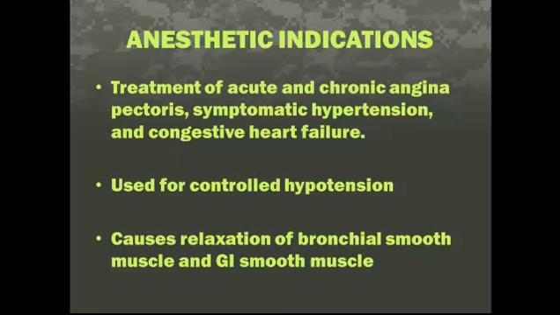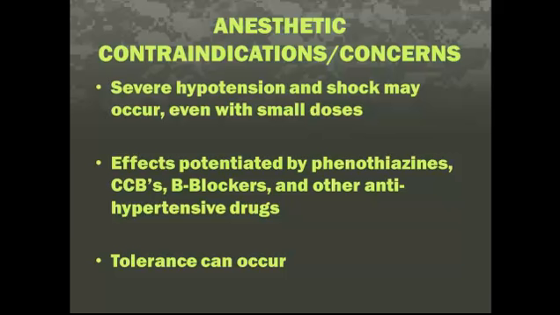Other effects of nitroglycerin include relaxation of bronchial smooth muscle, relaxation of gastrointestinal smooth muscle, particularly the sphincter of Oddi, and relaxation of esophageal and uteral smooth muscle tone and cerebral vasodilation. Anesthetic contraindications and concerns. Severe hypotension and shock may occur with even small doses of nitroglycerin and should be used with caution in patients who may be volume depleted or who are already hypotensive.